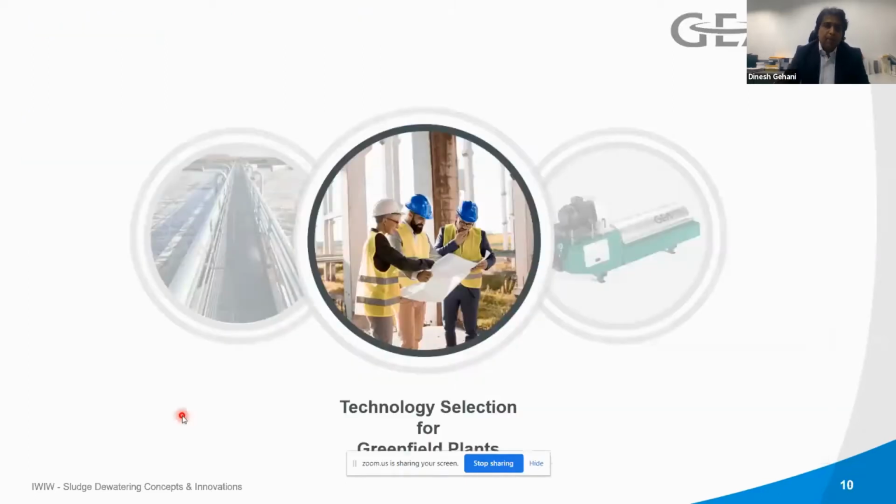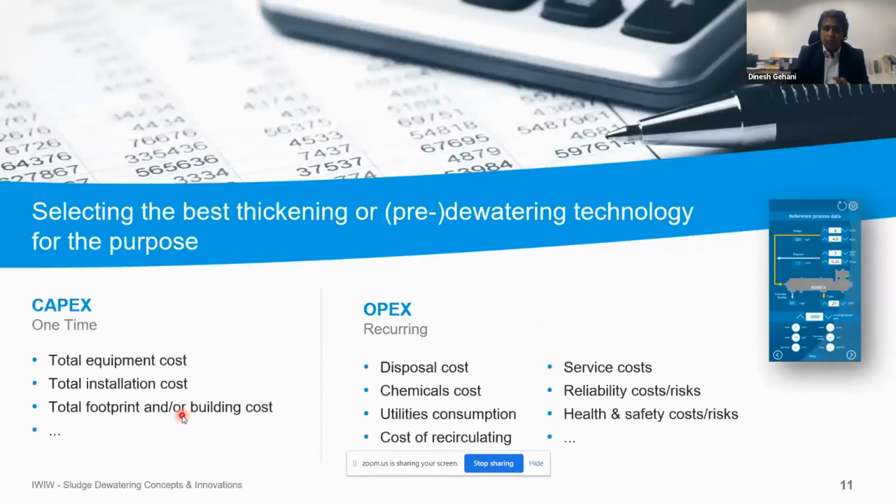And as we move further now, it is important to understand which are my drivers to select the right technology. The drivers are usually divided into two parts: capex and opex, that is, operational cost, and how much do I put in to bring the equipment on board. They can be a driving factor for two different stakeholders, but both of them are driving factors altogether, if you look holistically at the total value cycle of a particular equipment.